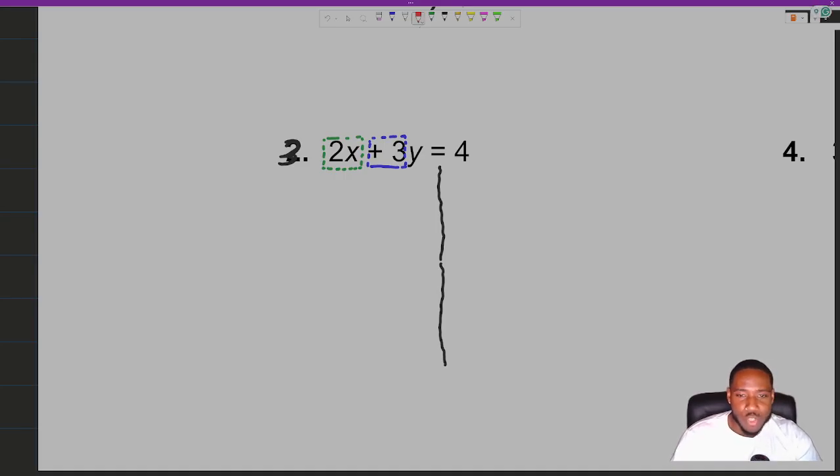Now, if we're looking at the 2x, that's in a whole separate term from the positive 3y. And so subtraction, just like we did previously, is going to get rid of that. 2x and negative 2x cancel each other out. And so we have 3y. And over here on the right, 4 minus 2x, we discussed it a few times now. The most helpful way to write that for our purposes is negative 2x plus 4.